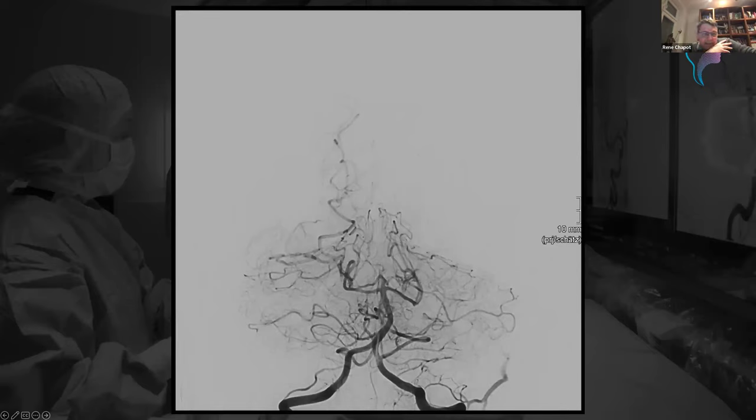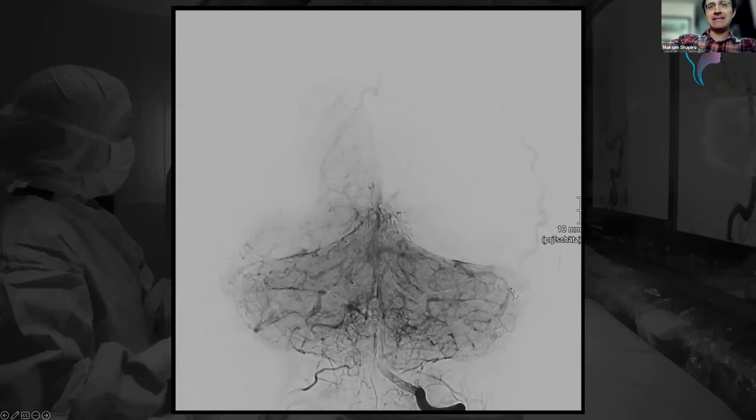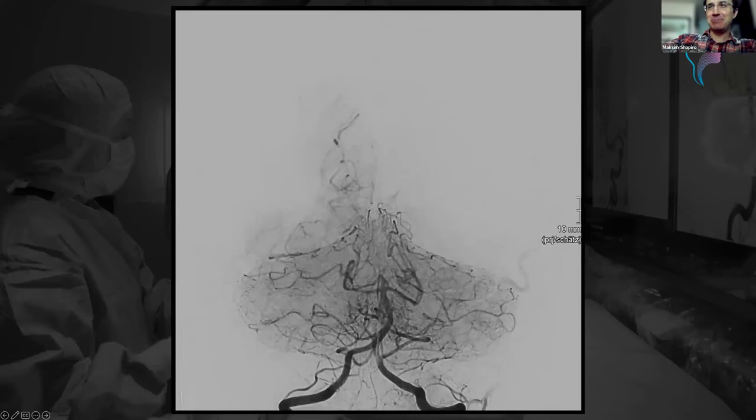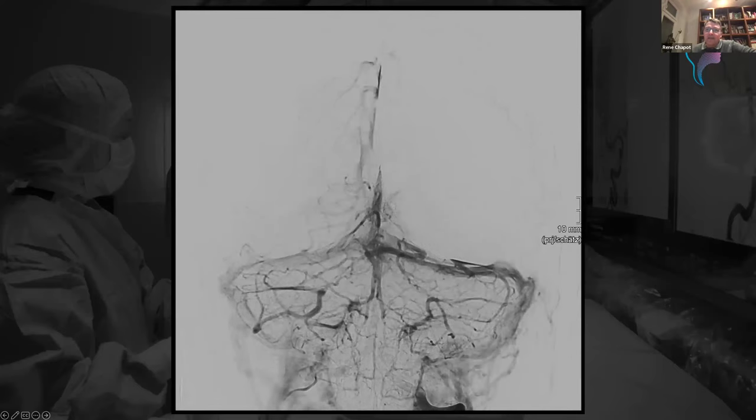The problem is that since the second sinus venous thrombosis, in the middle of last year, he's going from hospital to hospital and doing extremely badly. However, the ophthalmologist found that the papillary edema has shrunk. He does not have as much papillary edema as he had during thrombosis number two, but he still has a major intracranial hypertension. The question is, why does he have this intracranial hypertension? Our experience with these sinuses is that they might look normal, but they're not really normal. This is what we suspected too. So I want to show his angiogram, and I'm going to ask for your opinion on what to do.